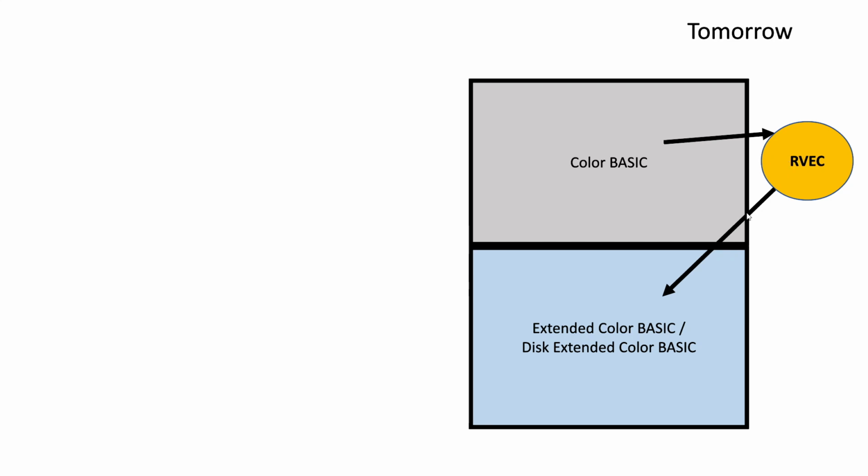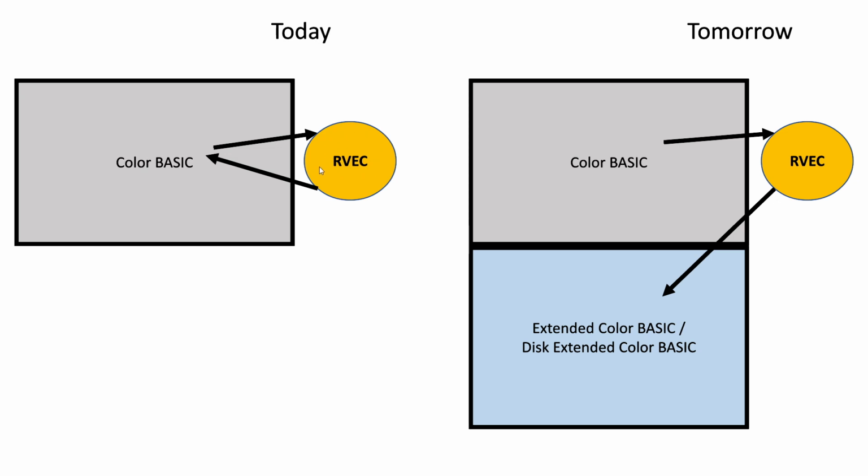What would that look like before your customer got these new ROMs? Well, you could just have your RAM vector immediately return. So rather than jumping anywhere, this arrow is just a JSR, jump to subroutine, and then this arrow is just the result of an RTS. In the future, that JSR stays put. There's no change in the future to where that's going to go. The change happens here, and instead of RTSing, it'll just jump somewhere else so it can do some extra work that this was not capable of doing.